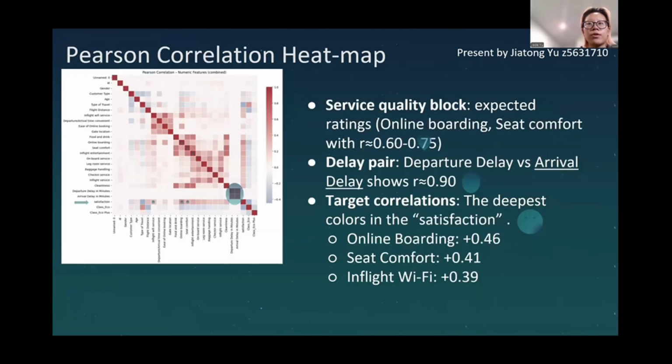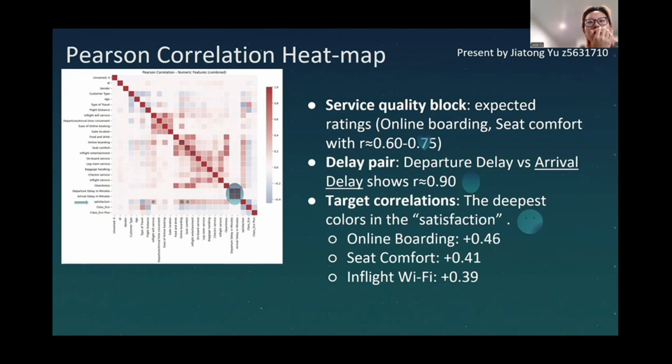So let's focus on how our numeric features relate to each other and to our target variable. Features like online boarding, seat comfort, and in-flight entertainment, which are tagged by the heart in our heat map, are strongly correlated with each other. Tree-based models can handle this overlap naturally, but for linear models like logistic regression, we will monitor using tools like VIF. And then we focus on the overall background showing the heat map. We saw a very strong correlation between the departure delay and the arrival delay. So to avoid redundancy, we keep only the arrival delay.